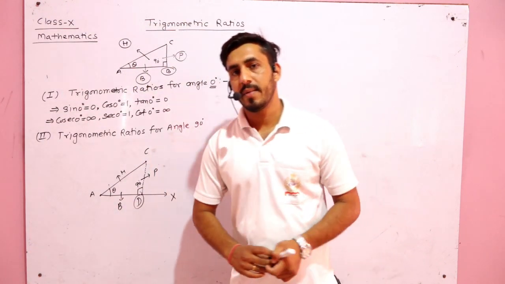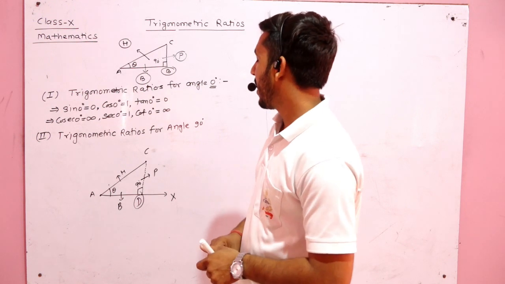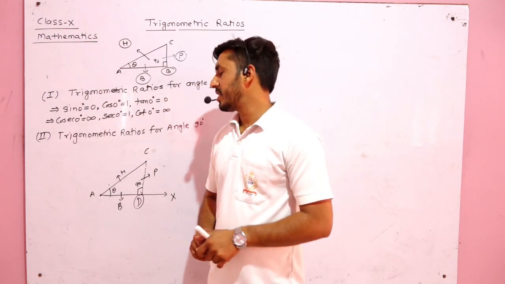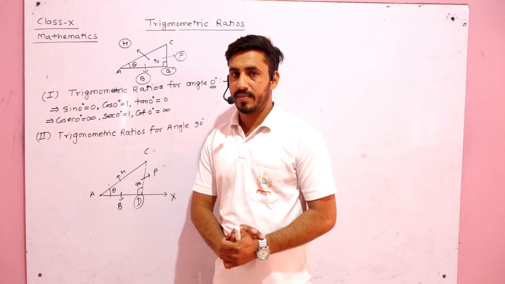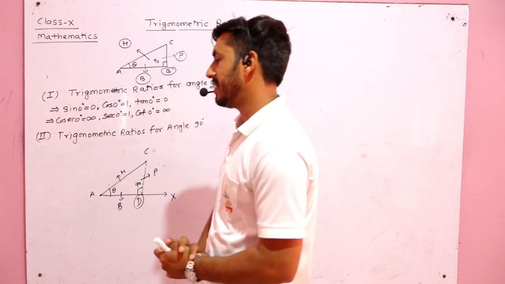Let us see here what is the effect if I am moving theta towards 90 degree. अब मैं एंगल को किसकी तरफ मूव करा रहा हूँ, 90 डिग्री की तरफ, तो उस कंडीशन में क्या इफेक्ट आएगा यहाँ पे, वो हमें देखना है. चलिए देखिए, ध्यान दीजिए.